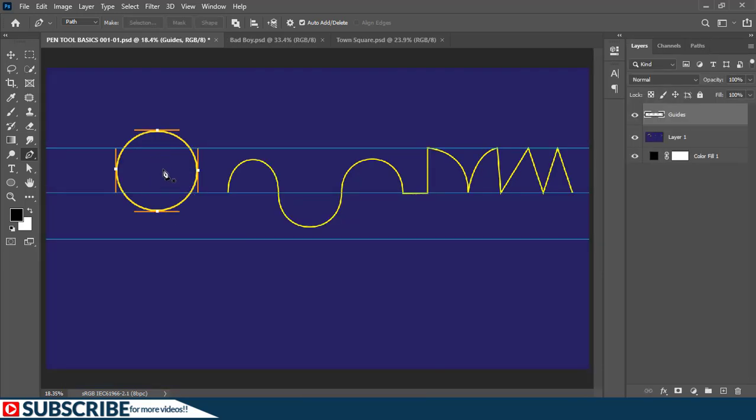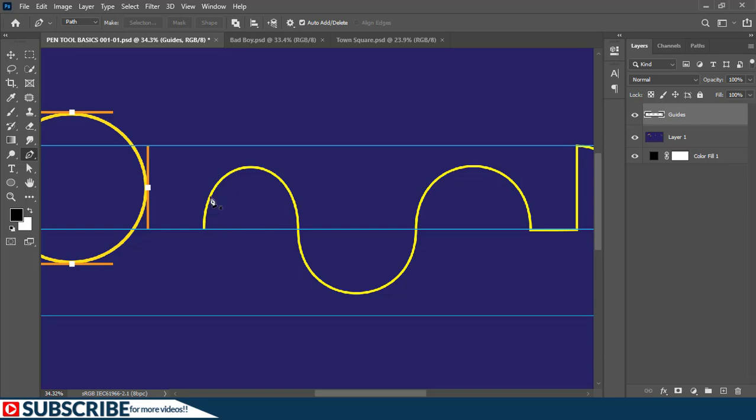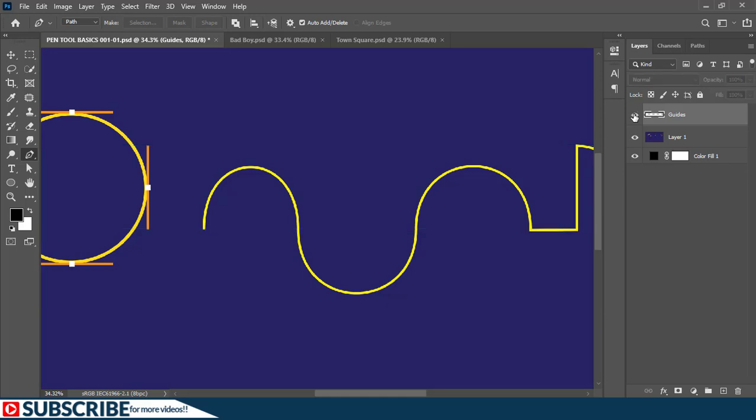Now, based on what we have learned here, let us see how we can use the pen tool to trace over this path. As you can see, it is a very complex path, guys, but this path sums up almost every technique you are going to need when tracing images inside Photoshop with the pen tool. So I'm going to start by zooming inside, and these guides I created are just for reference purposes. If you look here on the layers panel, we can click on this button to hide or show them.